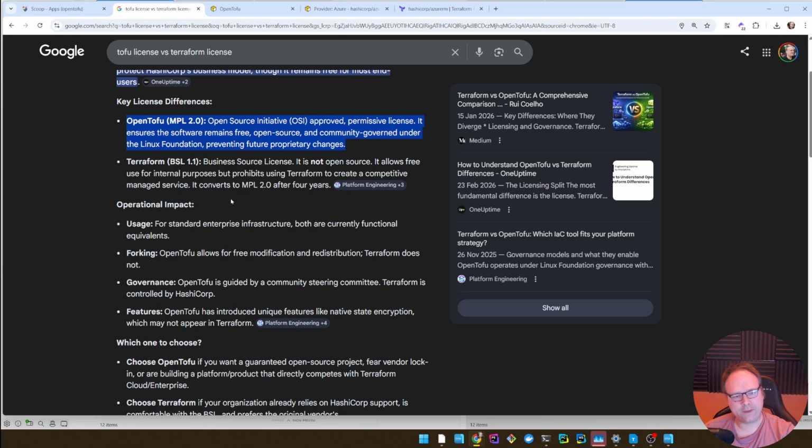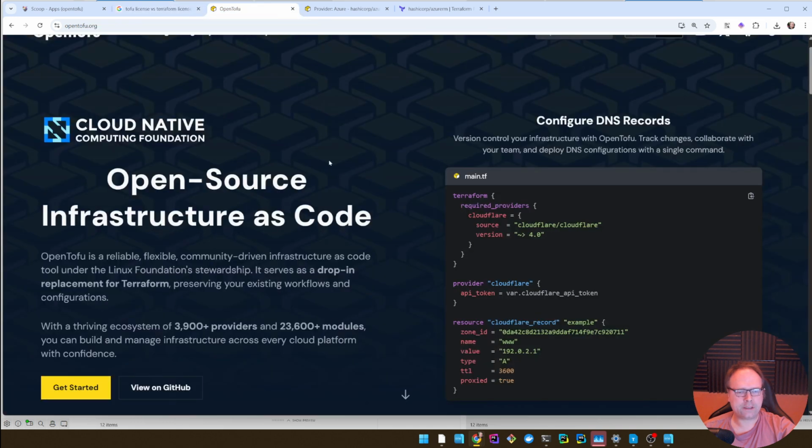And the cool thing about OpenTofu is that you can directly use it alongside Terraform right now. Of course, if you use some of the built-in OpenTofu features like the encryption part, then you cannot do that. But it's actually the same state file. Everything is the same. It's the same providers that are being used. It is just the execution, the program that executes the providers, that is different.